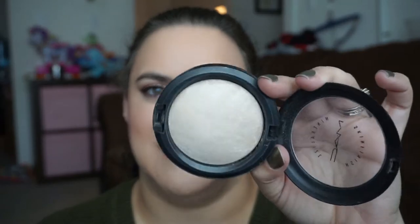For highlight today I'm going to use something I don't typically use but saw it in my drawer and thought why not — it's the MAC Mineralized Skin Finish in Lightscape, and it reminds me an awful lot of the Hourglass Ambient Lighting powders. There are two brushes I rotate between when I'm highlighting, both by Morphe. The fan brush is the Morphe R12 and the more rounded brush is the M501. Both of them work well for highlighter — it's just a matter of what I happen to reach for that day.